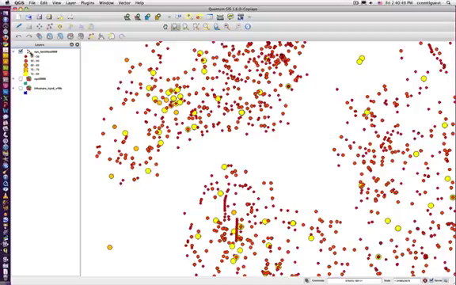Let's recall that we made a graduated symbol map based on these New York City facilities on the age or the year that the facility was open. The smaller dots represent agencies that were open between 2001 and 2008, and the larger dots represent facilities that were older. But it doesn't help us if we look at the entire map because it's just so messy. So we want to really focus in or zoom in on a particular area. In order to do that, let's choose a community district to clip.